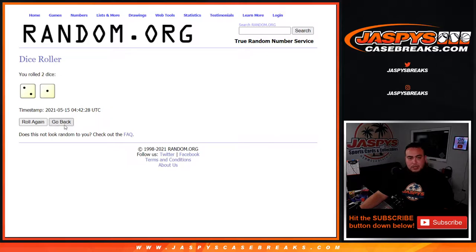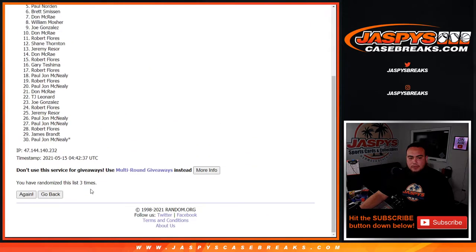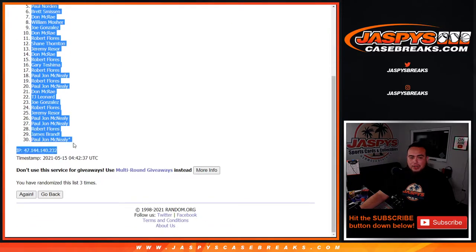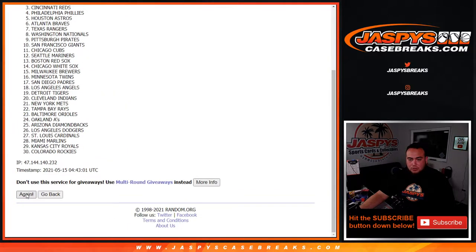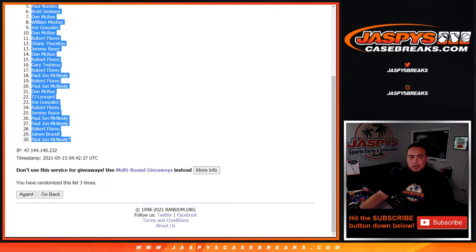Here's the dice roller. Let's roll it. And we got ourselves a 2-1, 3 times. 1, 2, 3 — 3 times. 3 times. So this is exactly how the break would work for the helmet break, Ethan, if you're still watching — how we're gonna randomize the names and then randomize teams. Just think of it as if it was a card break, but except it's helmets. There you go, 3 times. Now you get a random team: 1, 2, and 3. So we got a 3, 3, 3.